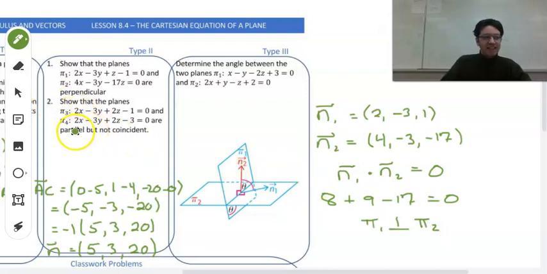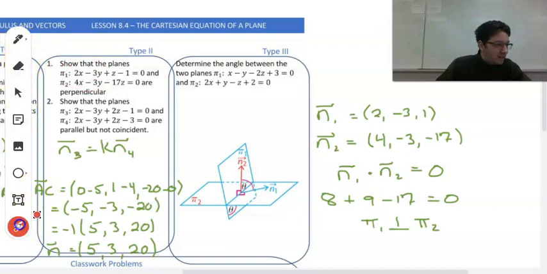Now question 2 is asking, are they parallel but not coincident? Remember what that means. Parallel, but do not lie on top of each other. So I want to know that they're different planes. And this we can actually just look at. This one's a nice question, because notice that their coefficients are all the same. So their normals are both 2, -3, and 2. If they weren't the same, all you really need to do is still show that one normal is some scalar multiple of the other normal. If they are, then yes, they're parallel. In this case, they certainly are. It's just k has a value of 1.